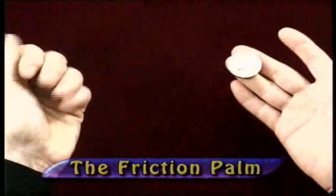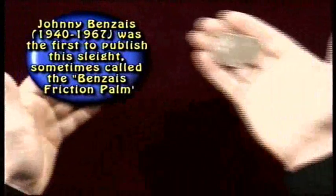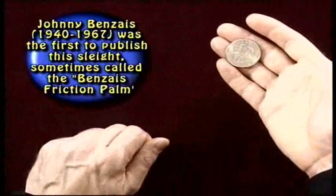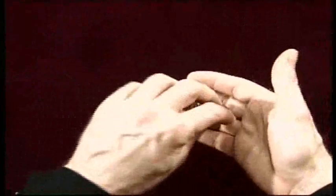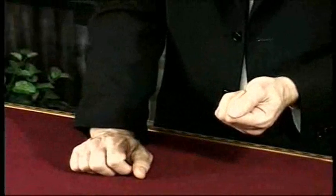The friction palm, as the name would imply, also uses friction as part of the method. This particular application takes place when using 3 or more coins and, for all practical purposes, works by itself. Allowing the coins to rest in a stack on the fingers, shove more than toss the coins into the opposite hand, and the bottom coin will stay behind, stuck to the fingers through friction. All you have to do is keep contact with the bottom coin and then allow the hand holding out to drop naturally to the table as the receiving hand draws the attention.